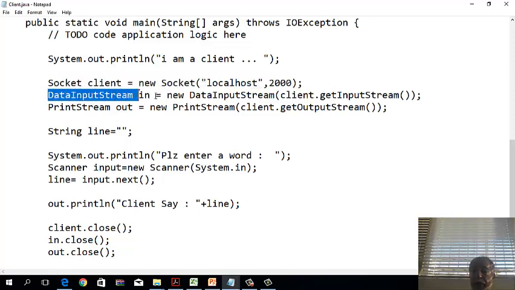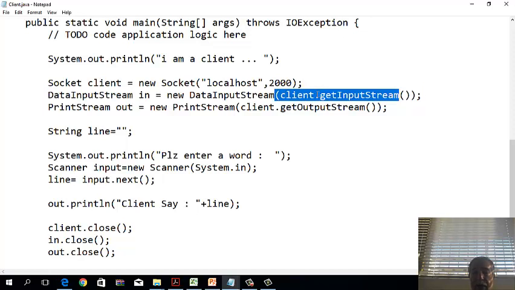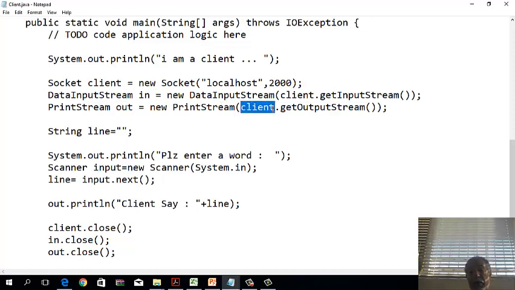This is my data input stream where I define this connection. I link my client socket, which is called here client. This is my socket. I link it with this n variable using this method, the new data input stream. I link my output, my out, to the client socket. So the client socket gets its data. Now the out here means send to the client, write to the client, and then the rest are obvious.